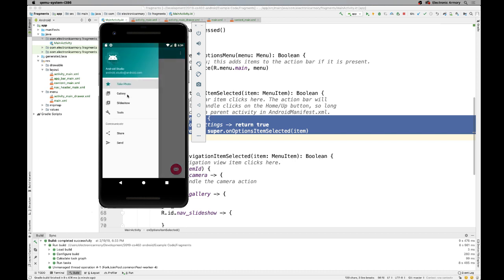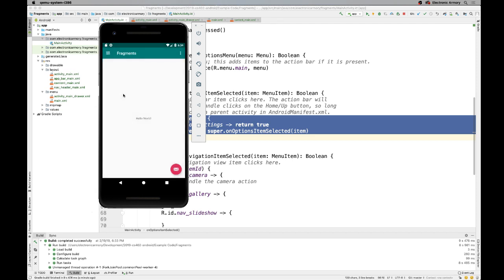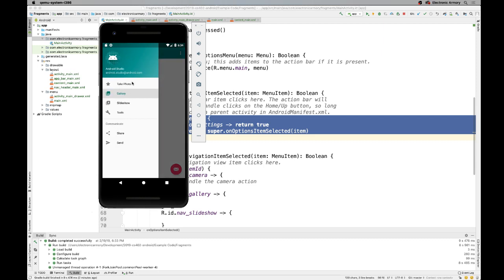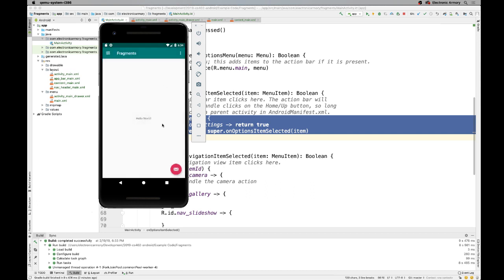And in order for us to say, well, let's go from taking a photo to looking at the photos that we've taken, so going from take a photo to gallery, we're going to need to display something on the screen. And again, back in the past, we'd only be able to change the activity. And so as you can probably guess, if we were to put a new activity on top of this, it would cover up our current activity, including the menu, all this fun stuff. And in order to bring that back, we'd have to duplicate code. We'd have to put this navigation bar into that second activity if we wanted that to persist. Instead, we're going to change out what's in this white area with a fragment.